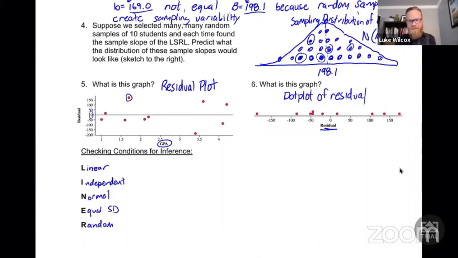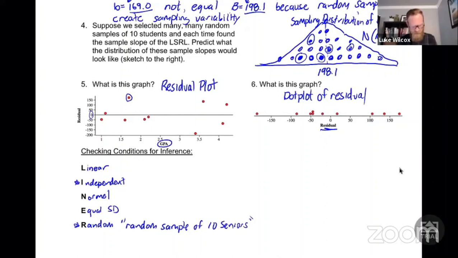And I'm going to start with the ones that are easy, the ones that we already know. First of all, the random condition, we've been using this one all year long. We just have to make sure that we have a random sample. And sure enough, we see from the question that this is a random sample of 10 seniors. And of course, this is important because we want to be able to generalize to the population of all seniors. And we also want to know that each individual senior is independent of the next, which is ensured by the fact that this is a random sample.